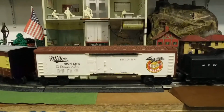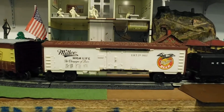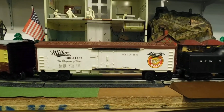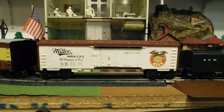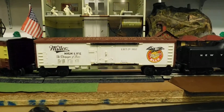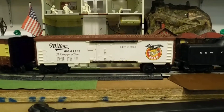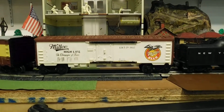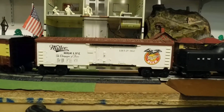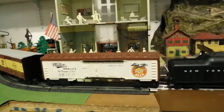Interesting thing about this, I lived about 18, maybe 20 blocks from Miller Brewery in Milwaukee. And I even applied there for a job prior to joining the Air Force. I already had a job, and I just wasn't happy with my work. And ultimately, the Air Force turned out to be the best of the two choices. I've been to Miller a couple times, taken their tour, and it's really cool. I enjoyed it immensely.